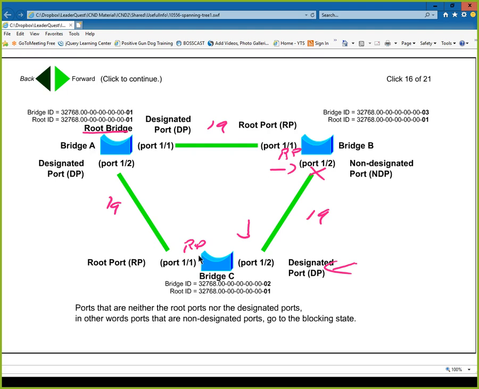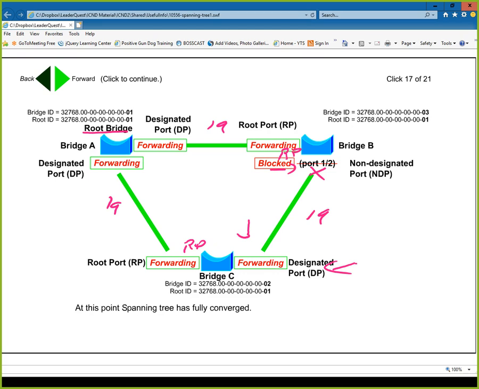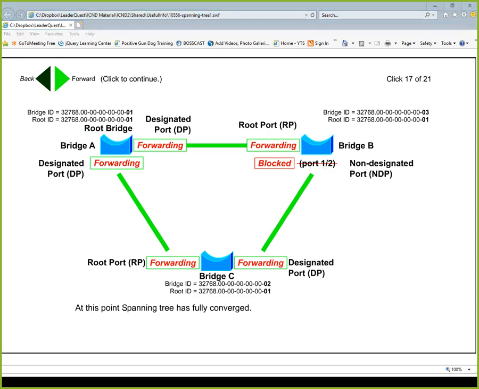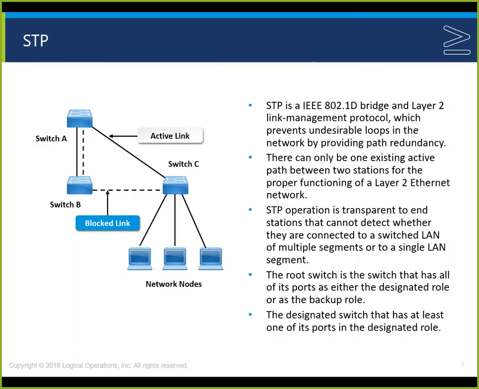The lower MAC address, or if we had multiple ports, the lower port number, will do those things, and this one is going to become the blocked port. So that's the simple version of how this works: how do we get to the root bridge, and how do we determine which of the ports is going to be in blocking state and which are going to be in forwarding state.